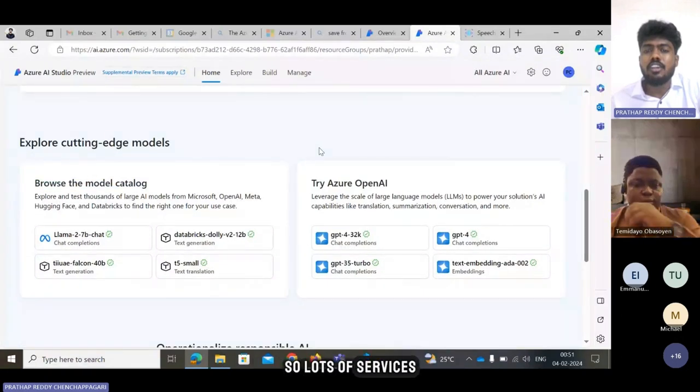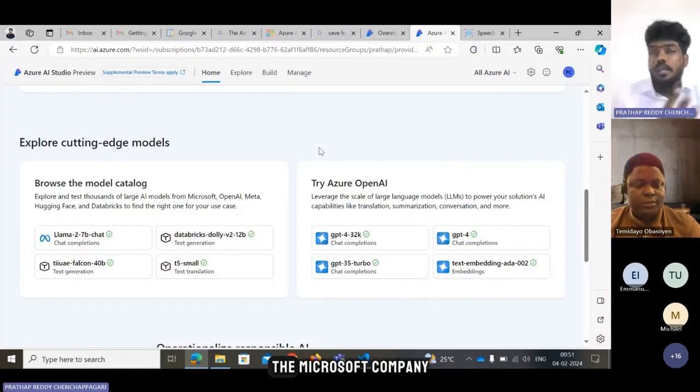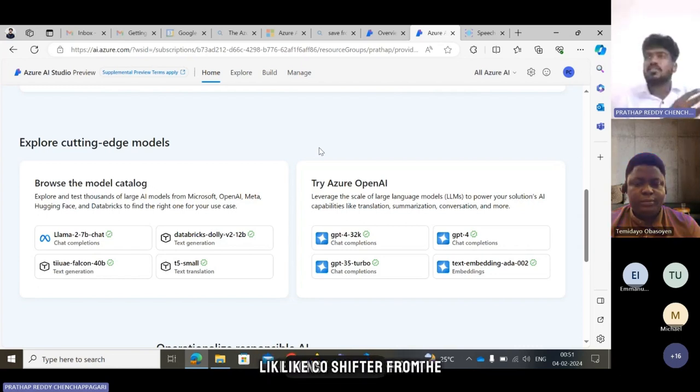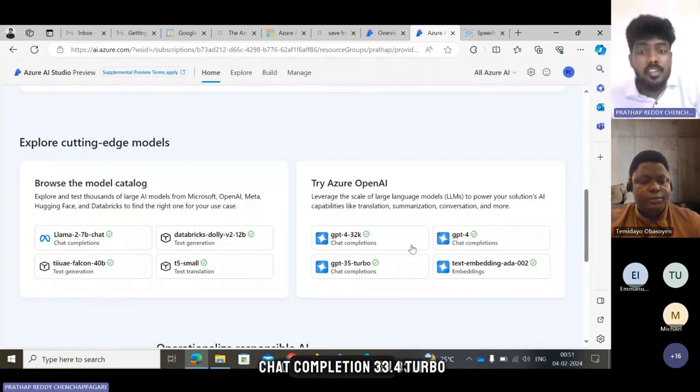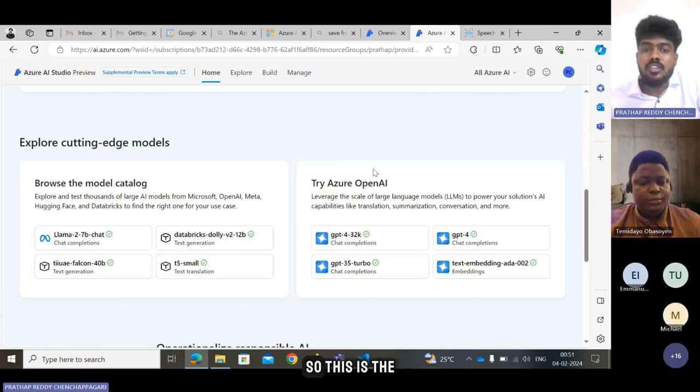What Microsoft is thinking is that some services stay in Machine Learning only, and only a few AI models are shifted from Machine Learning to Azure AI Studio. We also have the Azure OpenAI service, like GPT-4 and GPT-4 32K, GPT-4 for chat completion, GPT-3.5 Turbo and text embedding as well. So these are the OpenAI models, and this is the browse for the model catalog.